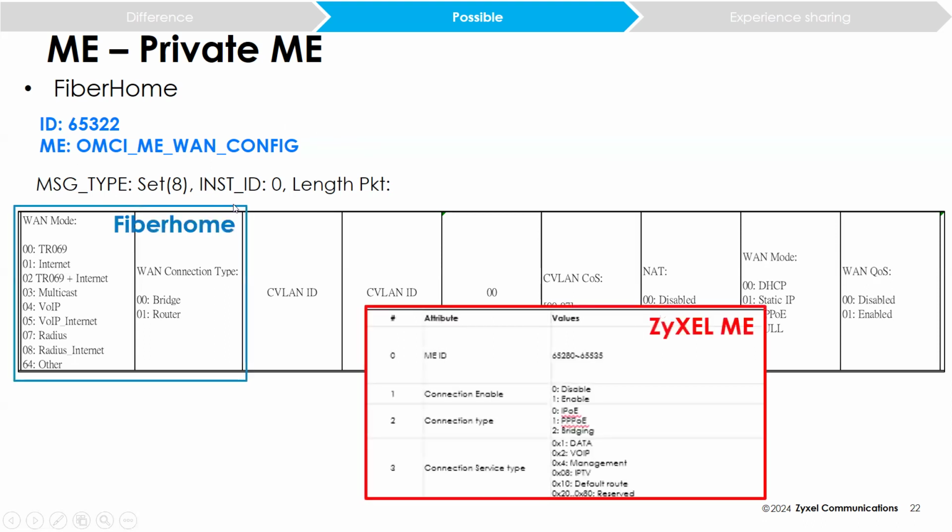But you can see that the definitions of the two NEs in FiberHome and ours are a bit different. For example, for the connection type, if we see the value 0 in FiberHome, it means the ONT is set in bridge mode. But in our product, the connection type value 10 means IPoE on our device.